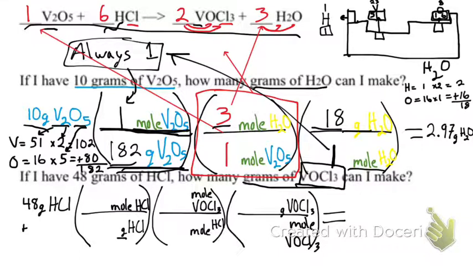Because I need to figure out grams of HCl, I'll look to the periodic table. I have 1 Cl and 1 H in this problem. I know that I'll need to add those masses together. H weighs 1 because we've already found that. Cl is right here on the periodic table. Cl is element 17 and it weighs 35.5 grams. So multiply both those by 1, add them together. 36.5. HCl weighs 36.5 grams.